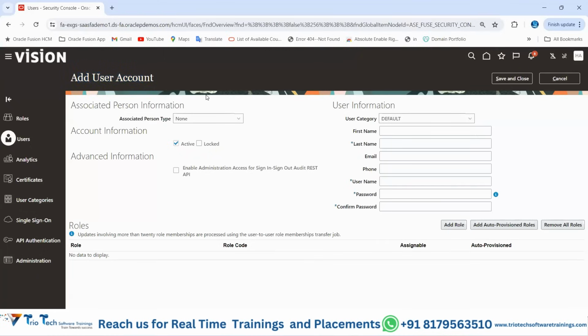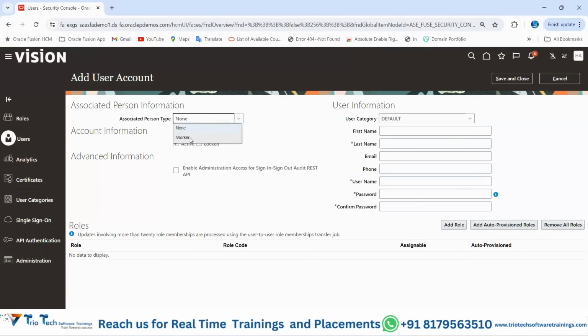Now, when you are configuring the user account, we have associated person information, and we have associated person type. Two options we will have. Stay focused: none and worker. What are they?